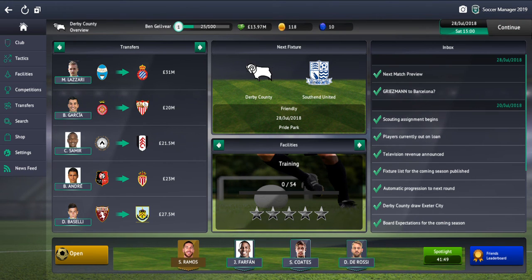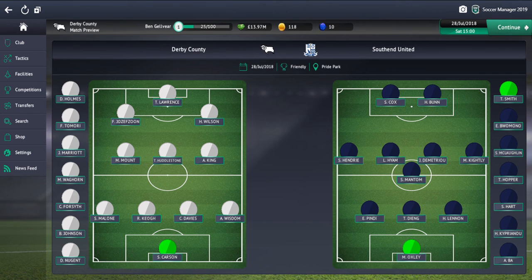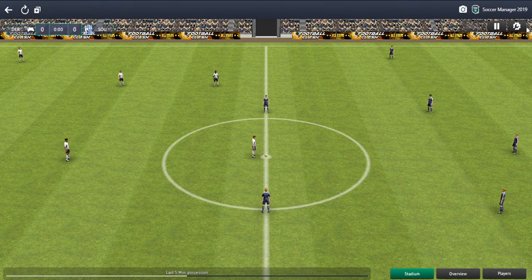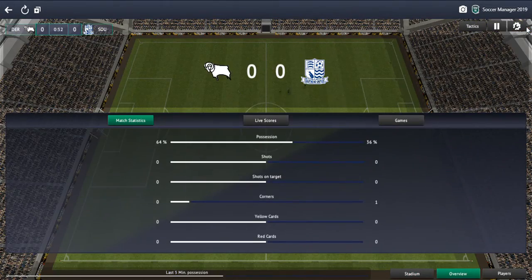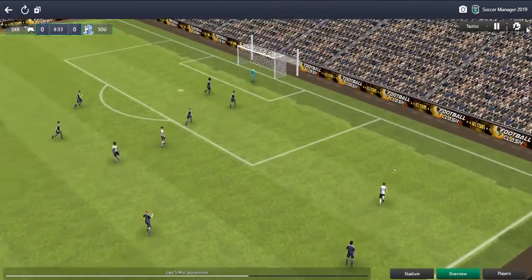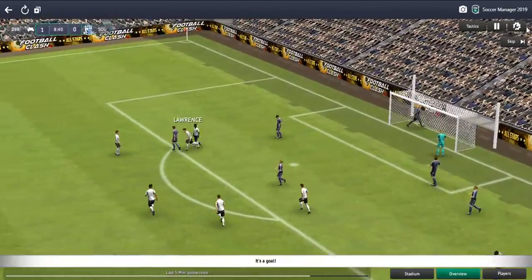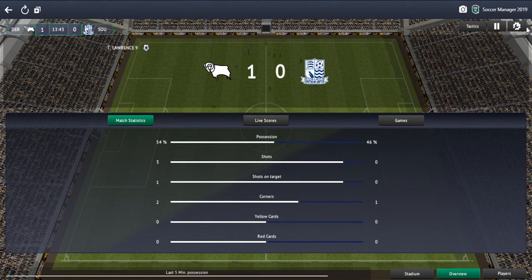So here we go in our next friendly match at home against Southend United, who are playing a 3-1-4-2 formation. And off we go. We've got the kick-off for the first half. Huddleston, stupidly given away there. Is this going to stay in? Yeah, Wilson is going to bring the ball in. And Lawson, 1-0 in the 8th minute. Wilson to Lawson, Lawson back to the net, 1-0.